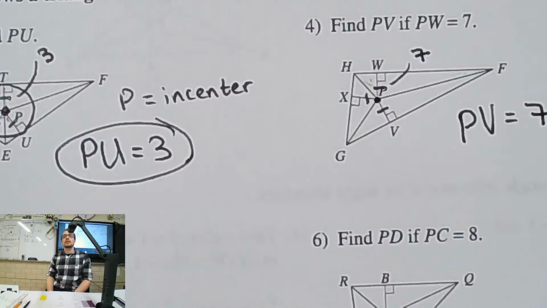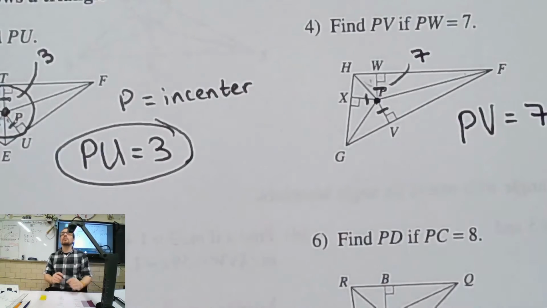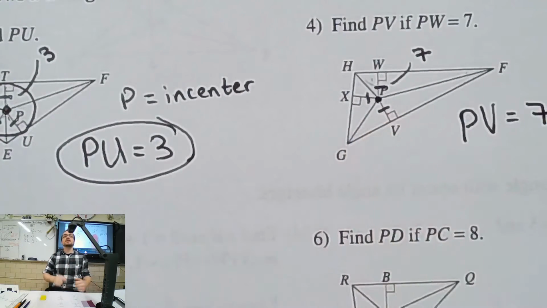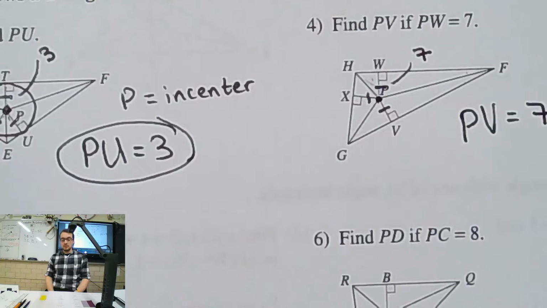Because it's the circle inside the triangle. The meeting point of the what? How do we know P is the incenter and not like a circumcenter? It's the meeting point of certain lines, not all lines. How do we know P has to be the incenter? Because the perpendicular lines are radii. Yeah, that does work.